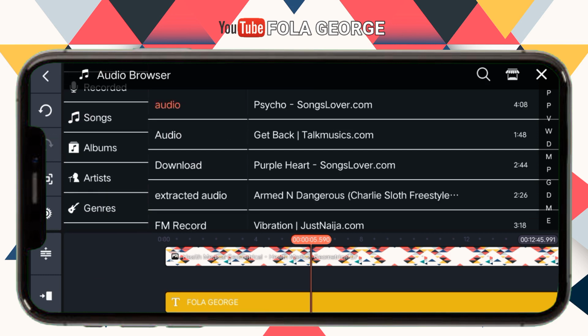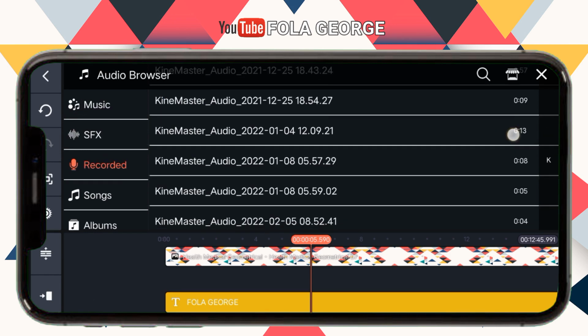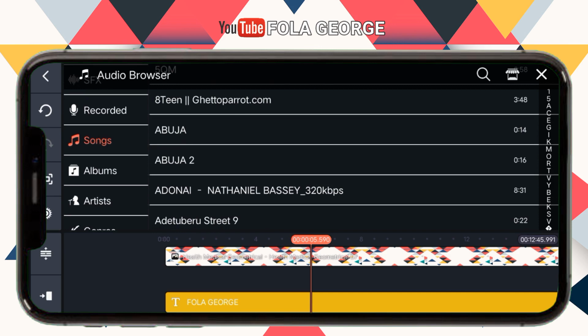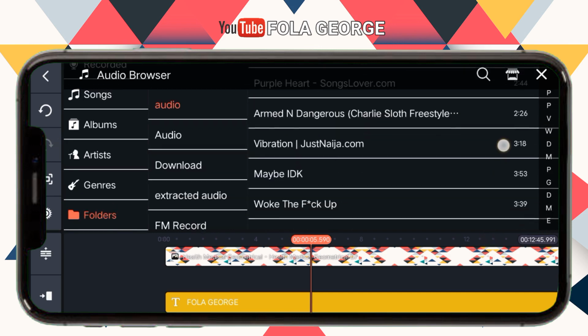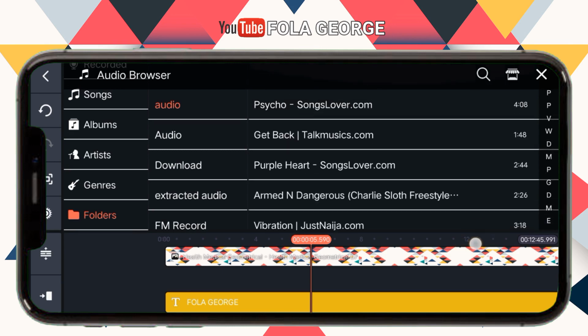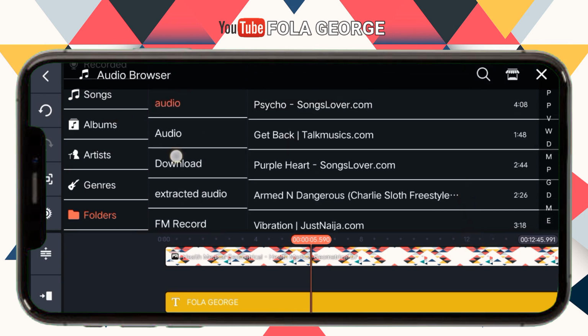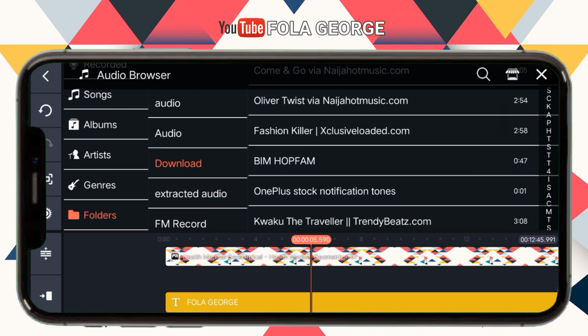Anywhere you want to get your music from, you can click on music, you can click on recorded songs, anywhere you want to get them from. But I have my music in my folder. I'm going to select my music. It should be in my download folder. So let's see this one.